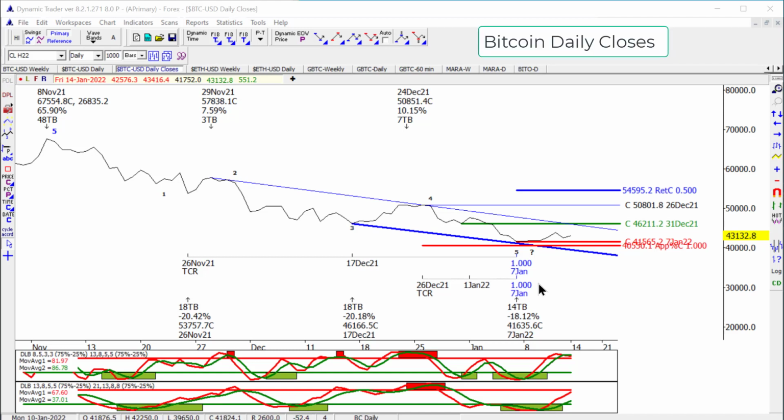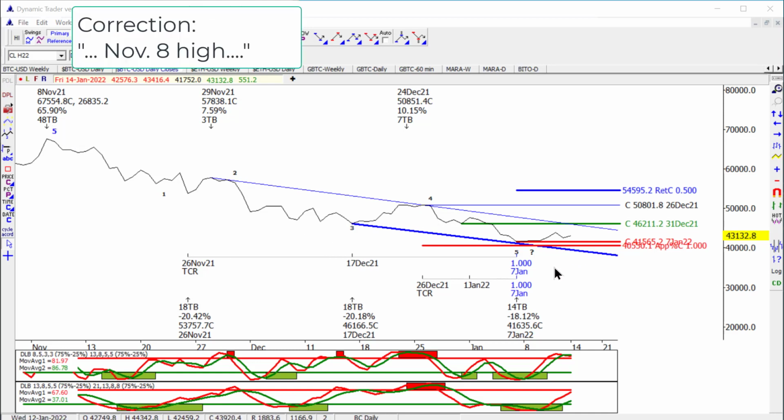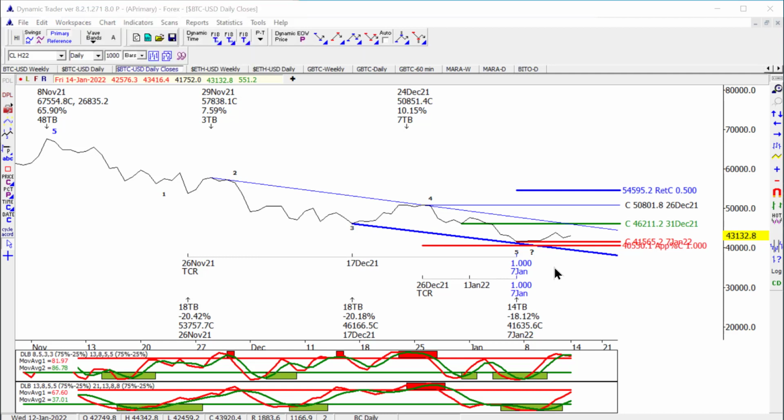So this is the Bitcoin daily data, and it's the close-only data. The end of, not this past week, but the prior week, Friday, January 7th, was a key time target to complete at least a daily low. And because Bitcoin was in a position to complete a weekly low as well and potentially complete this 5-wave decline from the November 21st high, we anticipated a fairly significant low, and we're looking for a get-long trade strategy.